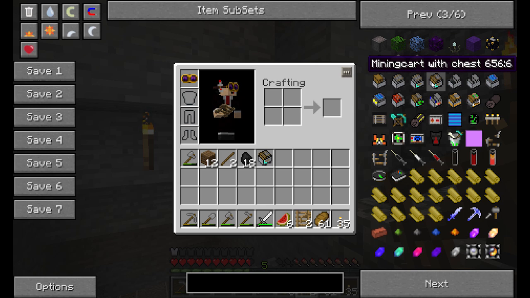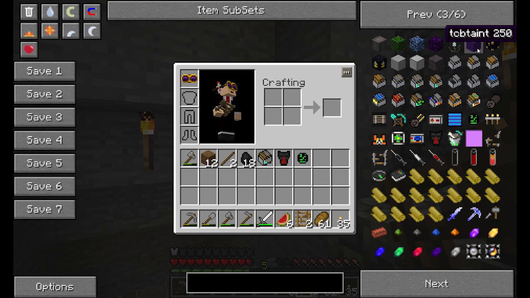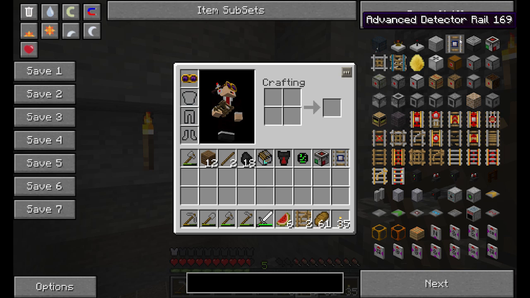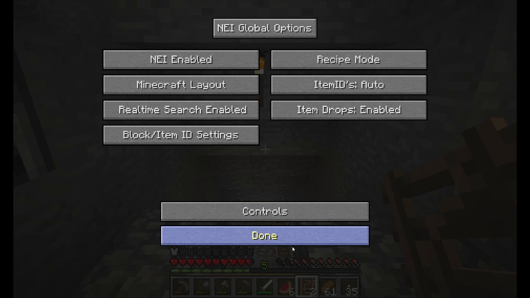I don't think we have it, so I think I need a mining cart with chest, a liquid center, and an AI. And what is that? Ooh, okay. And one of these. Where's the advanced detector rail? Oh, there it is. Oh, that's not it. What is this? Don't use this block. Okay, I won't use that block. I know I get three of these when I craft one, so I'll just go ahead and get myself three back. Then turn off cheat mode.